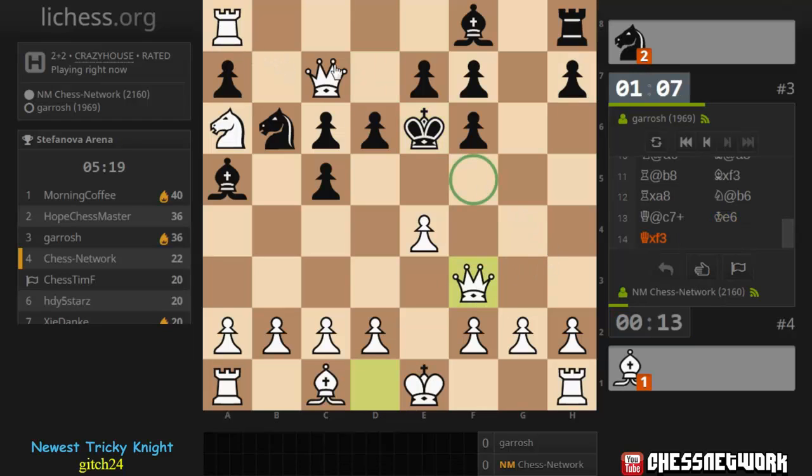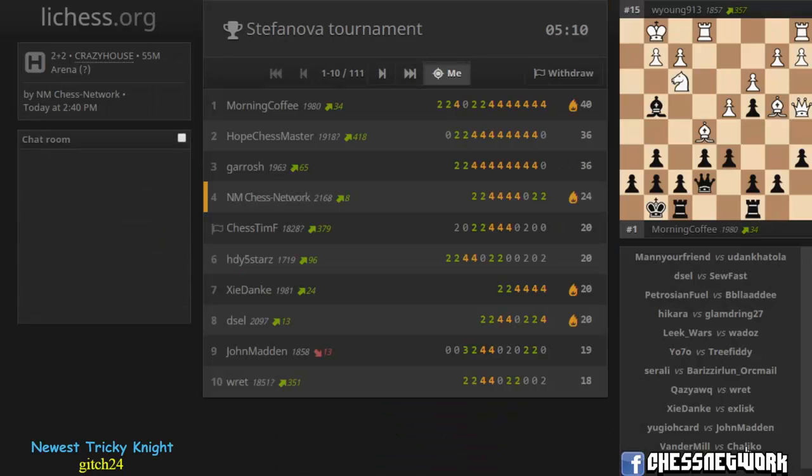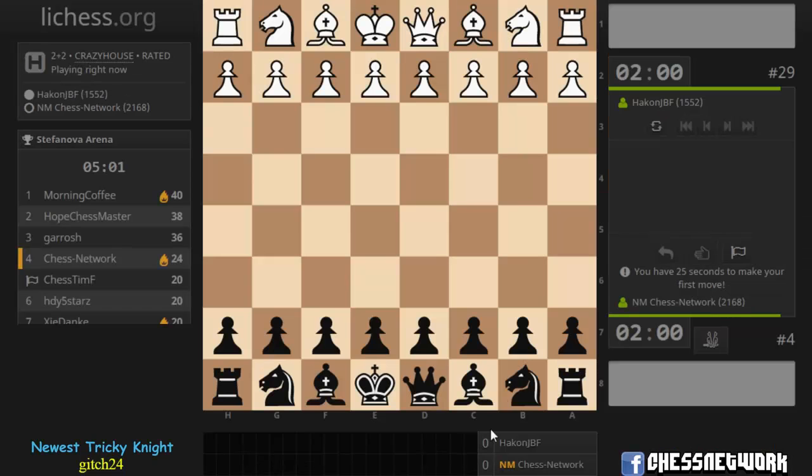Yeah, queen here. Bishop drop here. You can't survive this, I don't think. There's too much now. Yeah, just throw him in there. That's mate. 40, 36, 36, 24. 5 minutes left. This might be the last game. Maybe. All right.